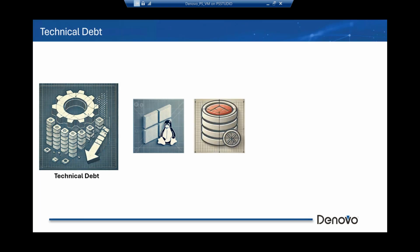Another area that we look at is the databases. From a minimum technical requirement standpoint, where are you with the database? Then WebLogic and web servers. If you're not taking your Oracle patches on at least a quarterly basis, and this is especially true of organizations that put JD Edwards out on the internet so that you can hit it directly, you're playing Russian roulette with your organization. Every quarter, there are CVEs out there with a ranking of 9 or higher. What that means is that these exploits are happening in the wild. Your systems can be compromised without credentials. These are really, really serious threats that you need to be aware of and mitigate.